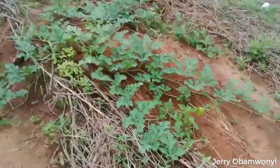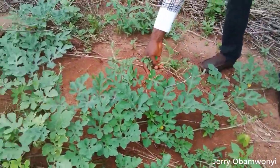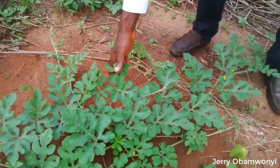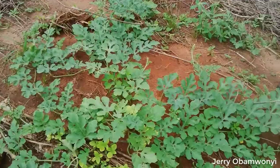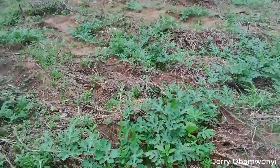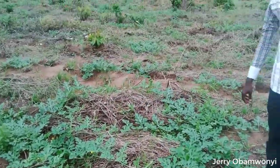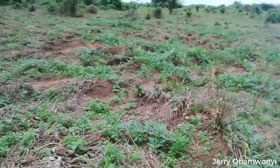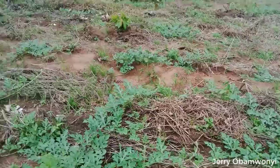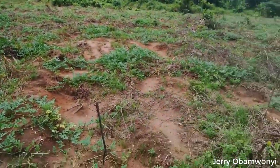So on this farm now, it's as if nothing is happening. You can also see from this place — this is what will eventually form into what you buy as the watermelon. As if nothing is happening right here in this farm. But I can assure you that when next we come to do another video, you will see all of these small watermelon fruits trying to form into balls, gaining bigger size, and the growth rates would increase.